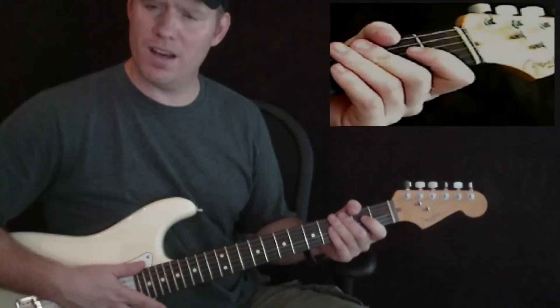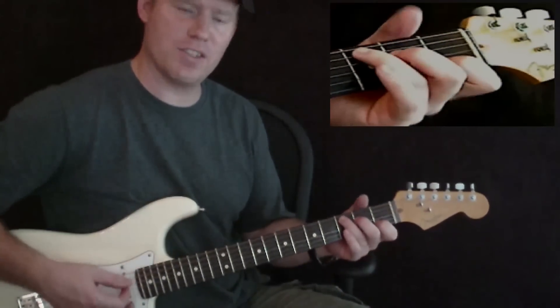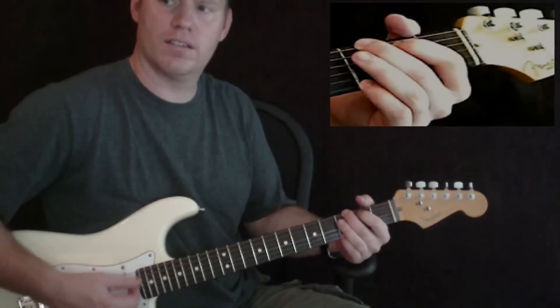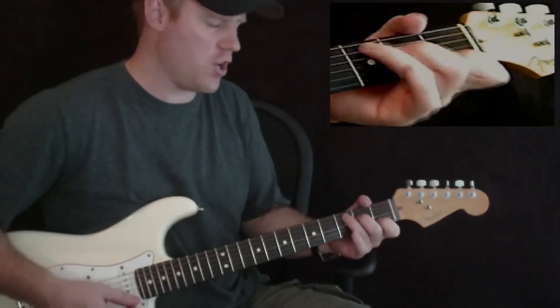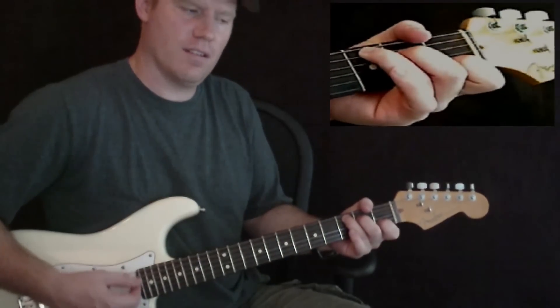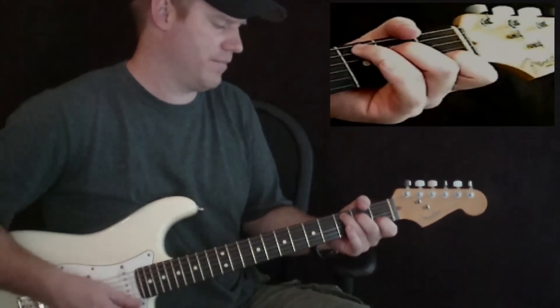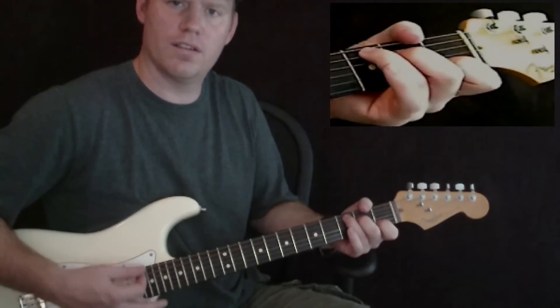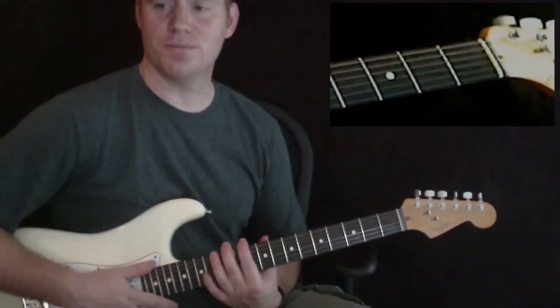No complicated rhythms. If you want to spice it up a little bit between your chords, you can do that down, up, down. So you're switching — like C to G, you can go down, up, down at the beginning of every new chord as you're making that change. That'll kind of make it sound a little bit better.